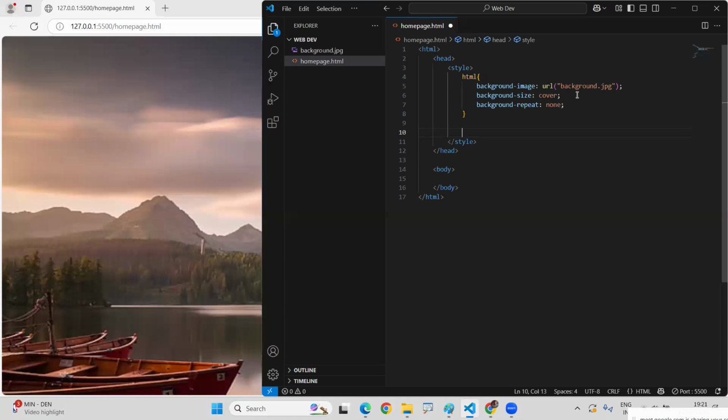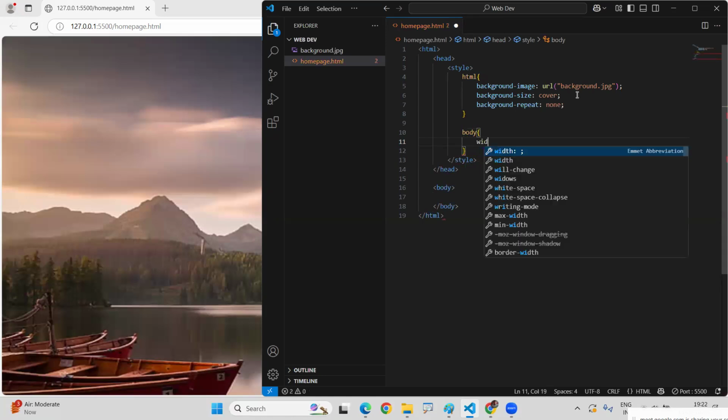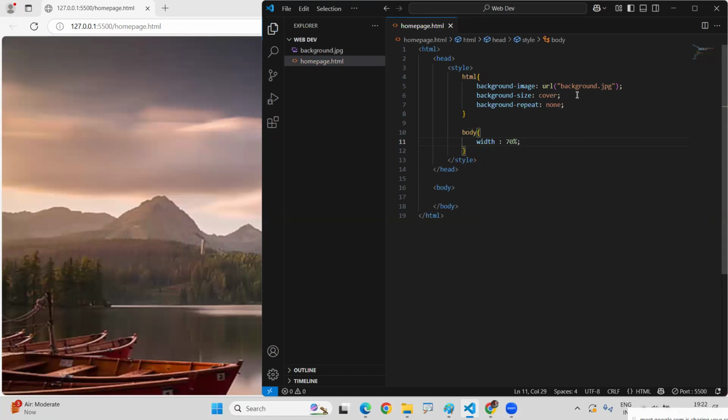First of all, we have created the page background. It will fit to the size. Next one is body. For the body, I don't want to use the total body, only 70% I'm using. But see here, it is not showing the page.